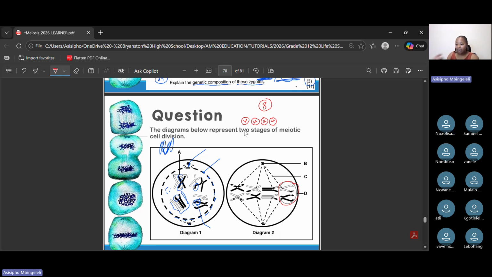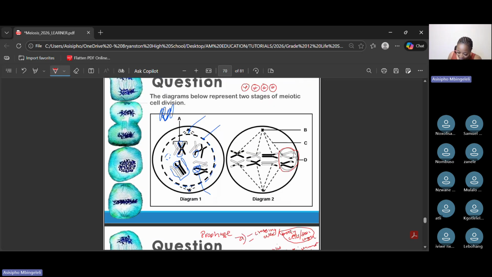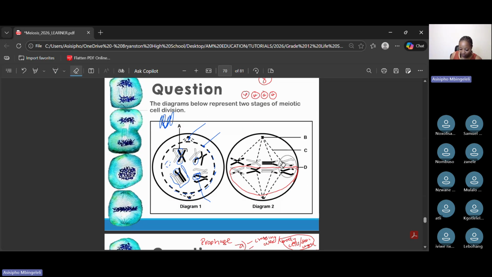But what has happened here? If there is non-disjunction at D, we are expecting a cell to be separated over here so that we can have these 4 chromosomes forming one cell and these chromosomes forming another cell. That's what we are expecting. But now they are telling us, I'm going to erase so my screen will come on and off, that at D the chromosomes fail to separate. They don't tell us whether they fail to go up or down, but I guess it doesn't matter in this case. So that means if we were to say the whole pair goes up.